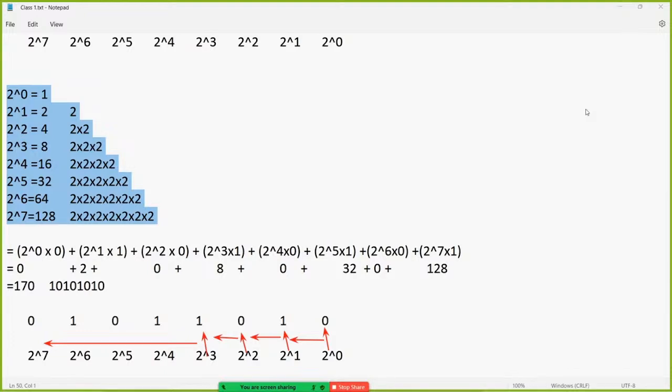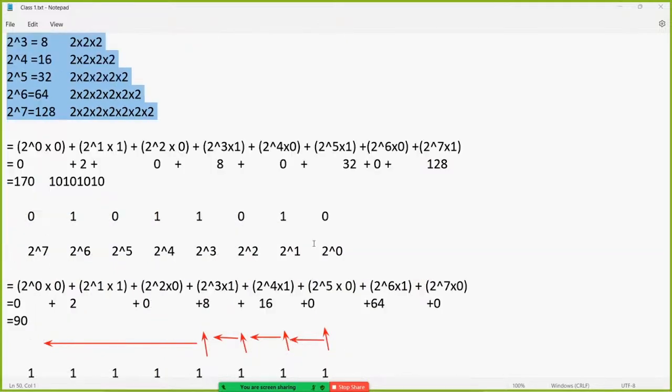Okay. So yeah, guys, I've received a correct answer from a lot of people over here. Again, as I've mentioned, just multiply the lower number with the top one and go on till the last. So this will be 2 power 0 into 0 plus 2 power 1 into 1 plus 2 power 2 into 0 plus 2 power 3 into 1, like that till the end, 2 power 7 into 0.